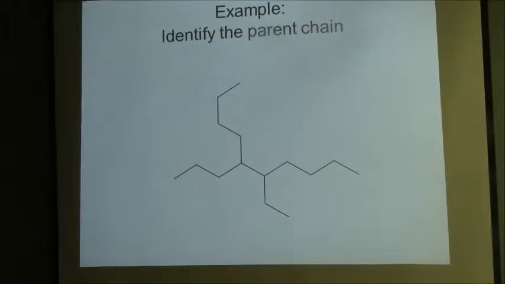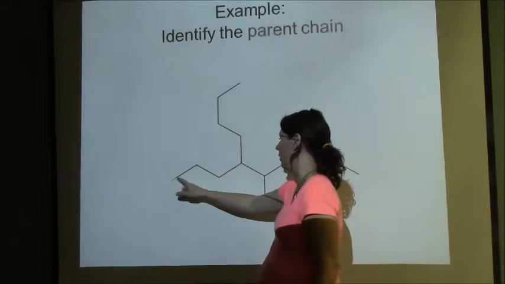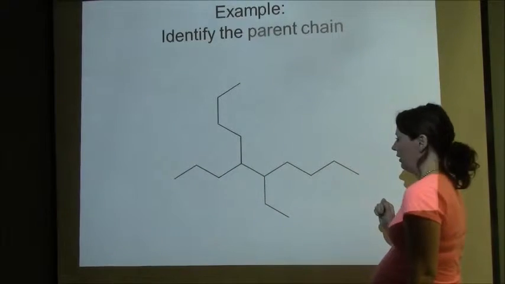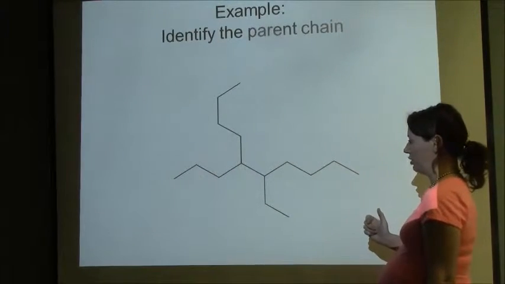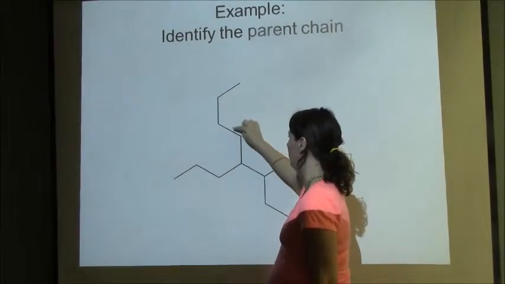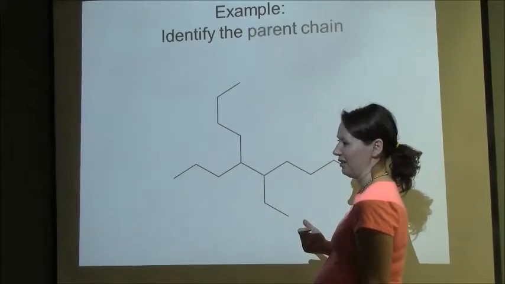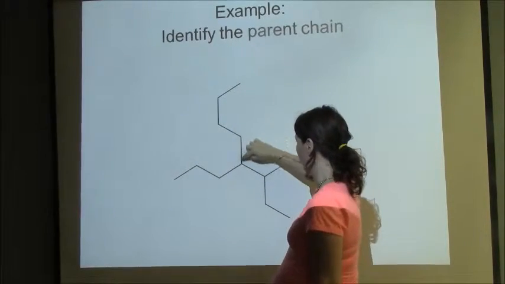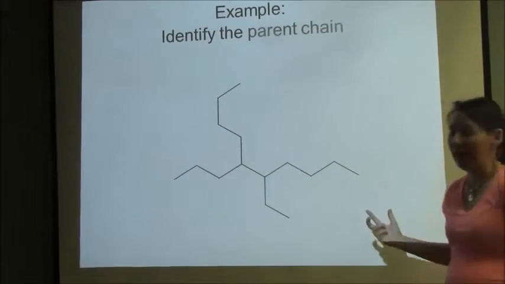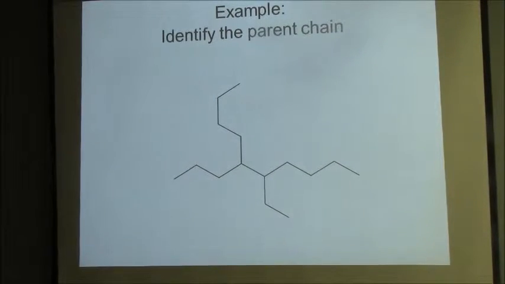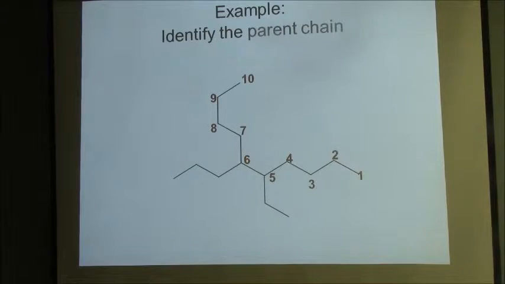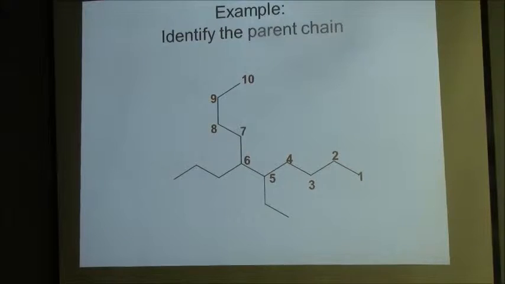Sometimes you might think that it's easier to just go left to right, or right to left, 1, 2, 3, 4, 5, 6, 7, 8, 9. Well, let's make sure that that is the longest chain. We could also go 1, 2, 3, 4, 5, 6, 7, 8. Well, that's not the longest chain. 1, 2, 3, 4, 5, 6, 7, 8, 9, 10. That is actually the longest chain. So my point here is that the longest parent chain may not always be a nice linear line. You always need to try all your different options to make sure that the longest parent chain is selected. It may or may not be a linear straight chain.